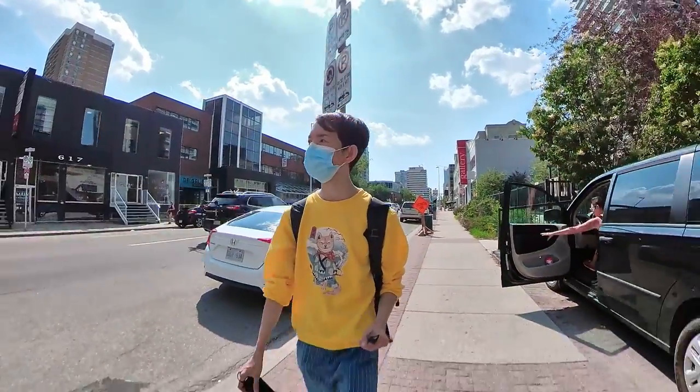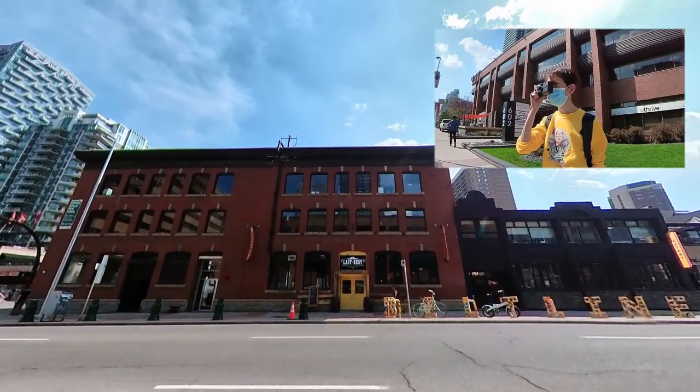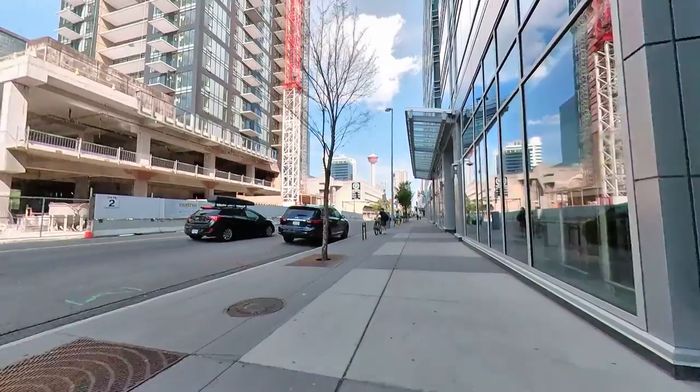And for this next one, I think I was able to take this photo at the right time, just when the woman was on full stride in front of the yellow door. Love it. Also, Calgary is always under construction.